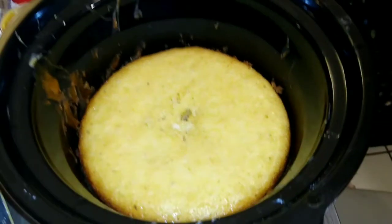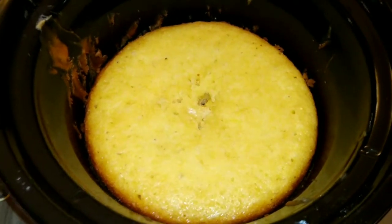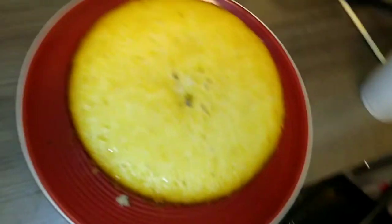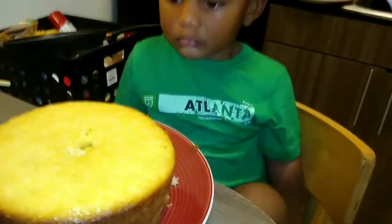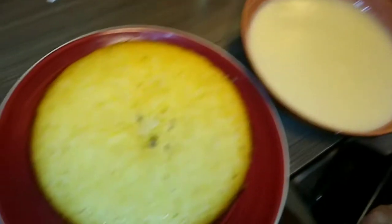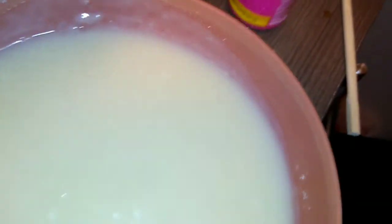Okay, so this is the cake — I have to take it out of the crock pot for Rye so he can decorate it. This is our cake, of course it has a little holes there. You ready to finish it? This is Rylan with his cake — are you excited? Let's get your icing. The icing did really good. It looks more like icing than frosting, it tastes really good, and we have our sprinkles — I'm just gonna let Rye do whatever he wants with this.